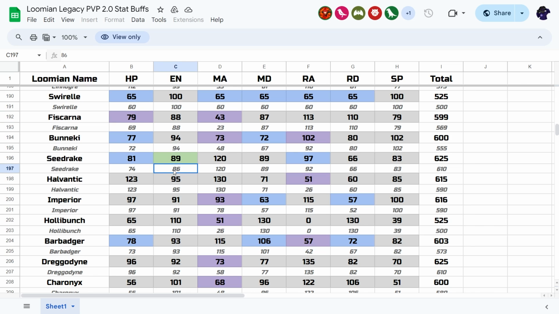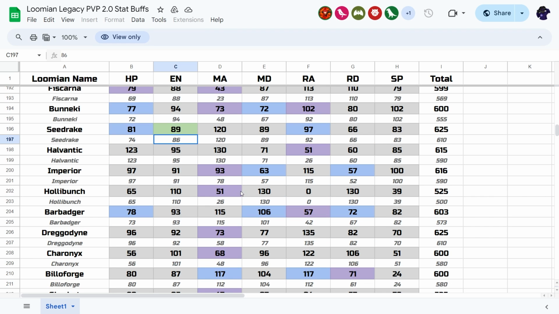Maneki got 5 more HP, 5 more melee attack, 5 more melee defense, and 10 more range attack. Cedric has gotten 7 more HP, 3 more energy, and 5 more range attack. Halvantic got 25 more range attack. Imperior got 15 more melee attack, 5 more melee defense, and 5 more range defense. Hollybunch got 25 more melee attack.